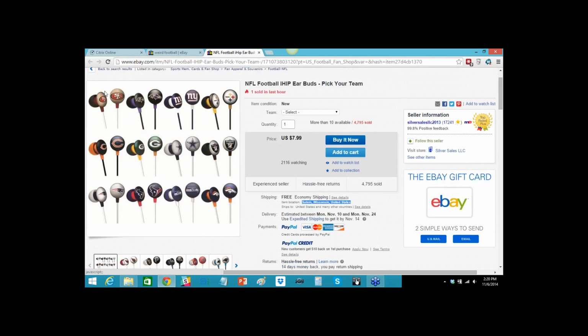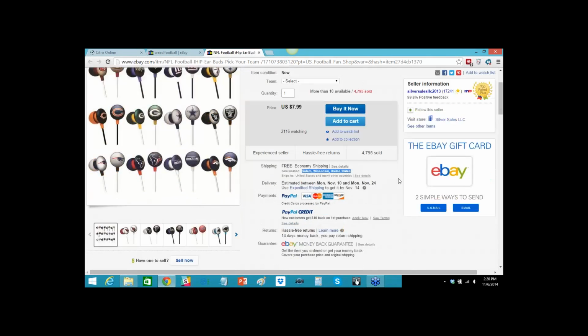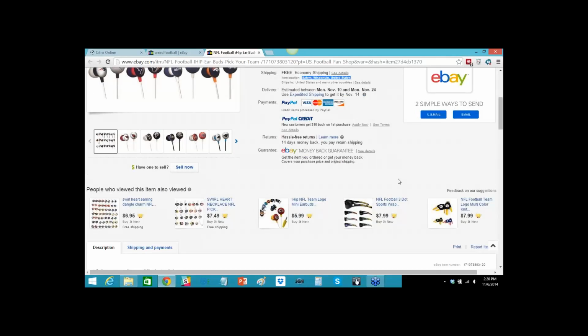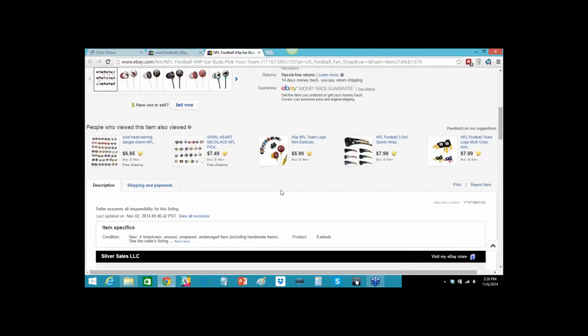So this is huge. This is wide open. You could niche down and do it by team if you wanted to and sell these headphones. You could do just football fans, whatever you decided to do. And here's a little bonus tip for you, right? We'll show you this whole process on how to set these funnels up in the next couple of steps. But essentially, you want to pay attention to this stuff down here, right?